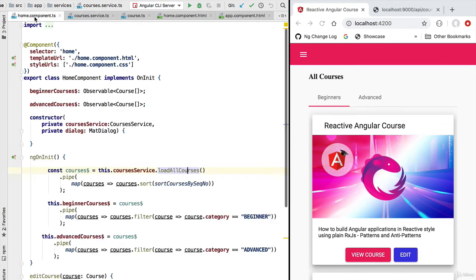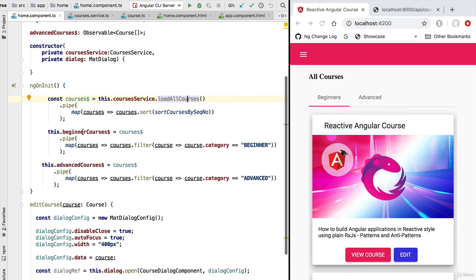If no subscriptions occur, nothing happens. So here in the home component, we then derive 2 observables from courses, we produce 2 subscriptions at the level of the view using the async pipe, and that results in 2 separate HTTP requests. Although this behavior of creating one HTTP request per subscription is the default behavior, this is almost never what we want in practice.